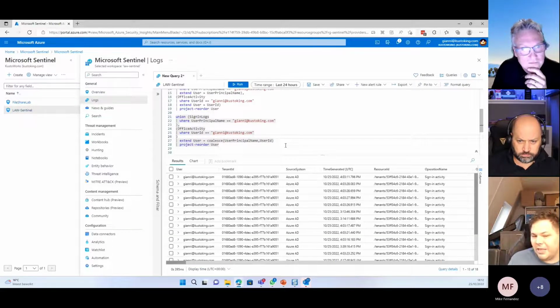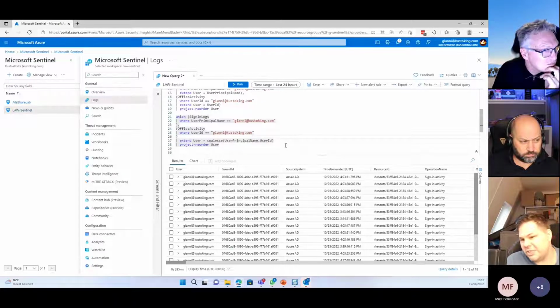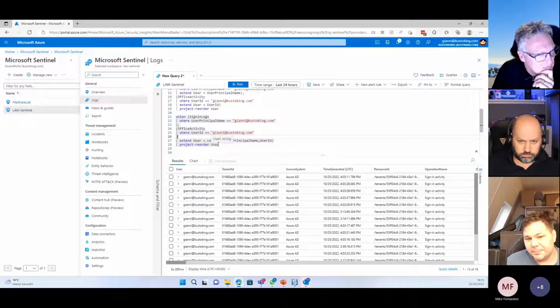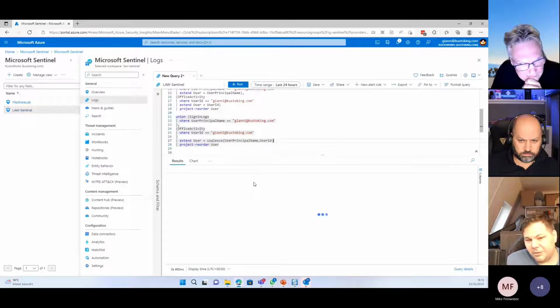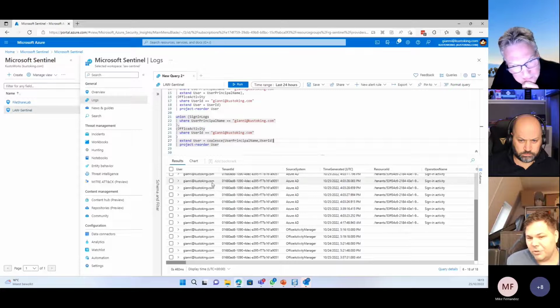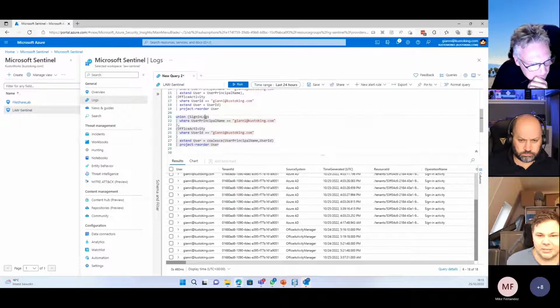Also, if you have an IPv4 and an IPv6, you can use this function to just grab the first value it sees. This way you don't have to join or do an extend or a rename of columns. You just say, hey, give me the first value. And this is a really easy way to go through a large set of data.